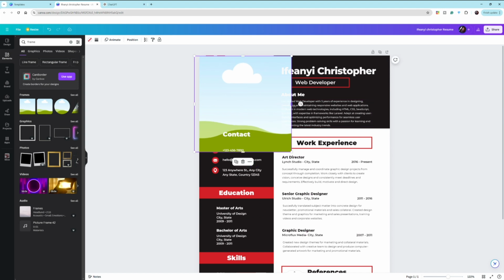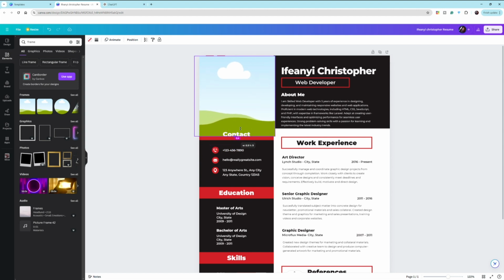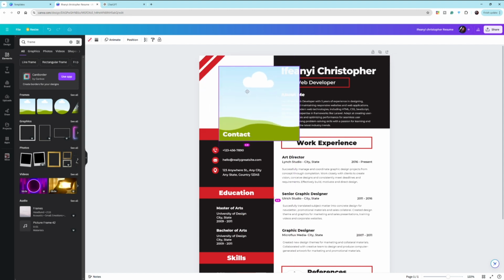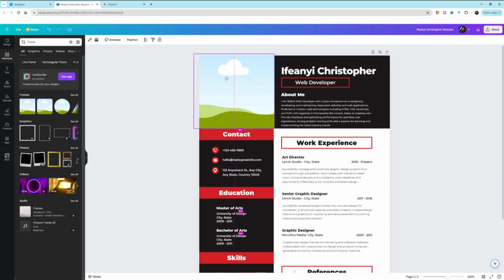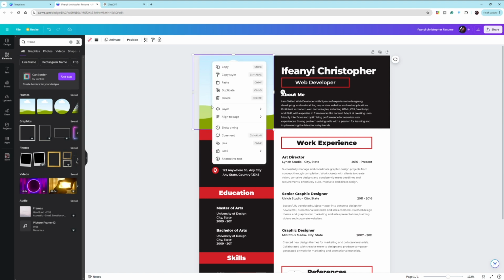So drag the frame to where you want to position your image. You can see that the frame is big, so you just simply make it a little bit smaller till it can fit in. Okay, dragging it on. Perfect. Okay, that's good. Now you can see that the frame, there were two things that were here. So this design I wanted to come out also. So let me drag it back to where it was, right?